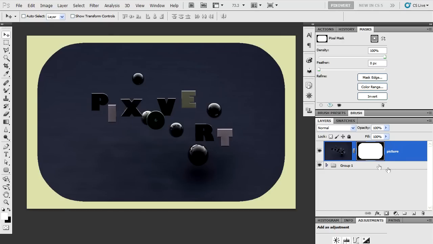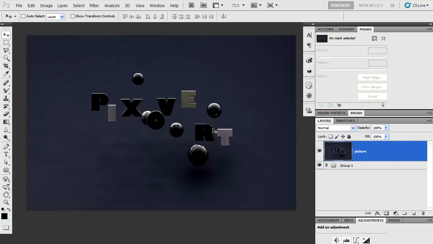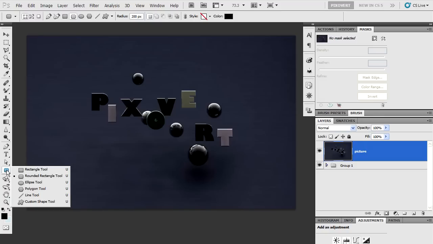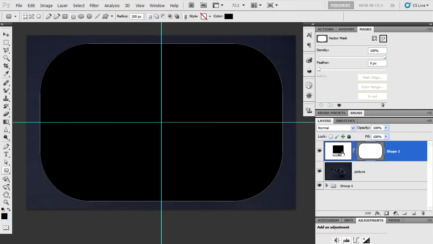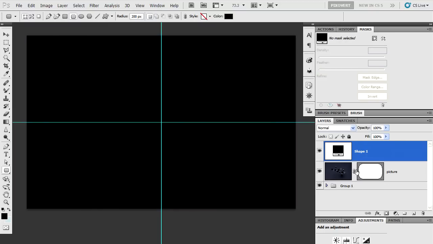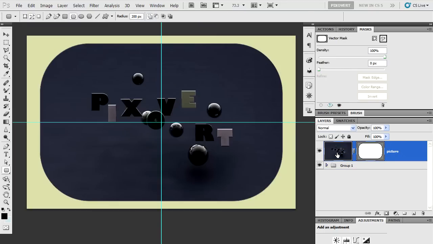This is a bit cumbersome, I think, and you might find the other technique I'm going to show you a slightly better one. This other technique involves using the shape tool. I'm going to choose the shape tool, and I'm going to choose the rounded rectangle tool. And again, what I'm going to do is draw a shape in the form of the border that we want. Next, I'm just going to drag the vector mask onto the layer that we want to apply the border to, and I can delete the shape itself.